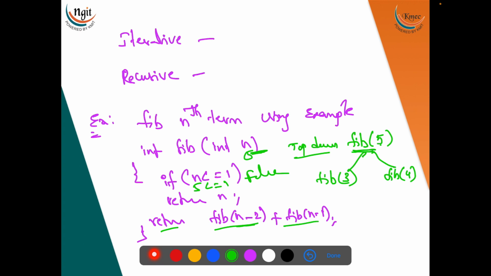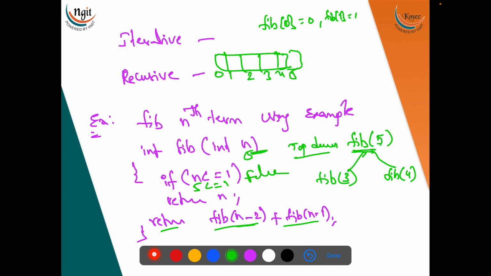If you see the iterative approach, naturally what do we begin with? We'll take some array and take the first value, Fibonacci 0 at the index always will be 0, and Fibonacci 1 at the index always will be 1, correct? If I take some array and point out the indexes, Fibonacci 0 is the term 0, first term 0, 0 plus 1 it will be 1, 1 plus 1 it is 2, 2 plus 1 it is 3, 3 plus 2 it is 5. So this is the Fibonacci series, right?